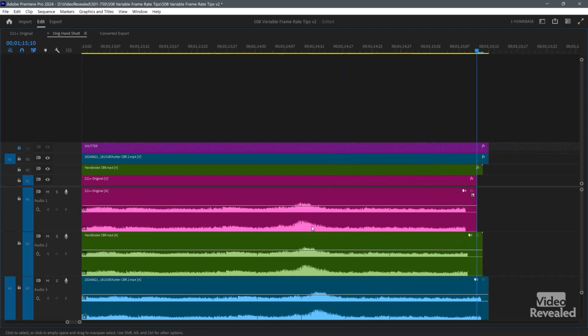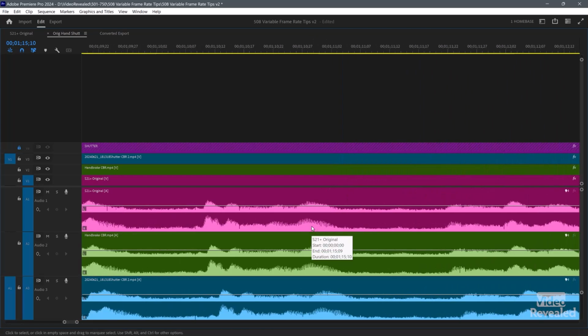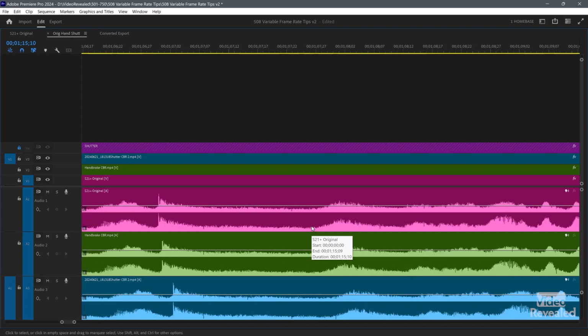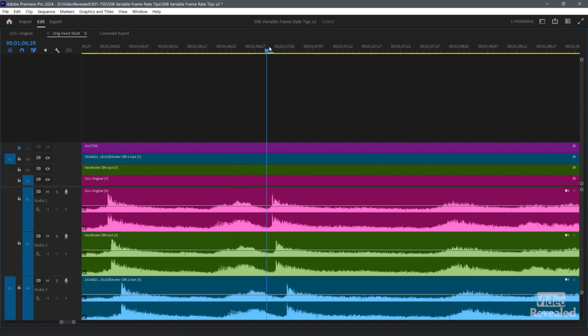As each one of these applications is interpolating things differently, dropping and blending frames and making choices, the audio is going to change between these. So look at this. I'll go to where I have some spikes here again. So remember, this is the original here, Handbrake, and look at the difference here with Shutter Encoder. And that's, if I move, it's almost 3 frames.